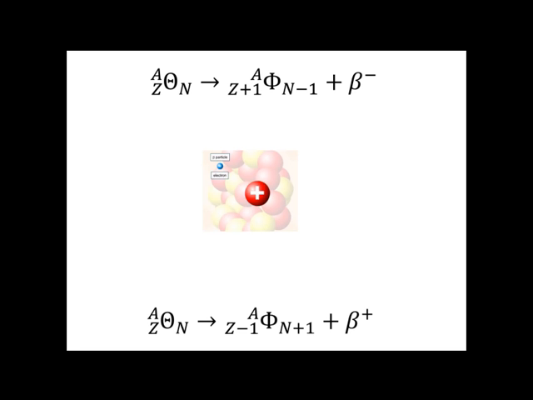Note that in each case there is no mass loss by the nucleus, as we would expect for simply a conversion. For anyone who is concerned about where the electron and positron have come from, remember that the masses of the proton and neutron are subtly different, although when expressed in atomic mass units they are the same. The difference in their masses is so small that it can be ignored. Such is the case for the mass of the electron or positron. The mass is so small when expressed in atomic mass units that it can be ignored.